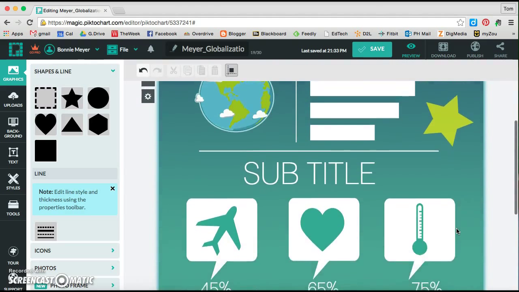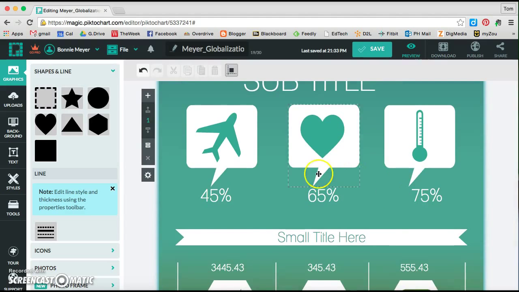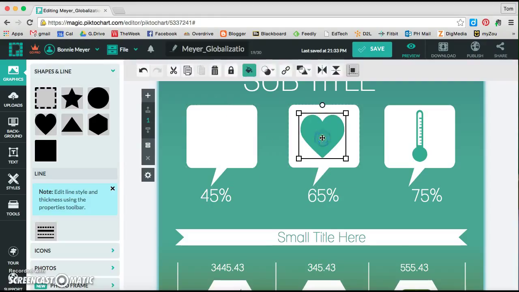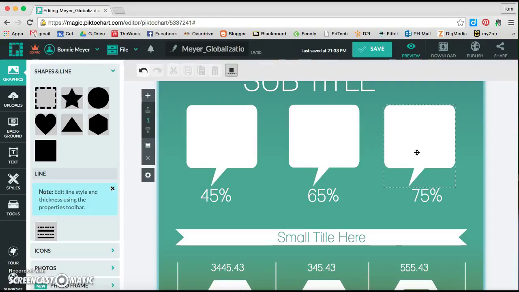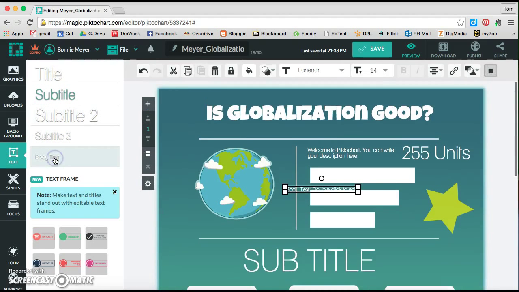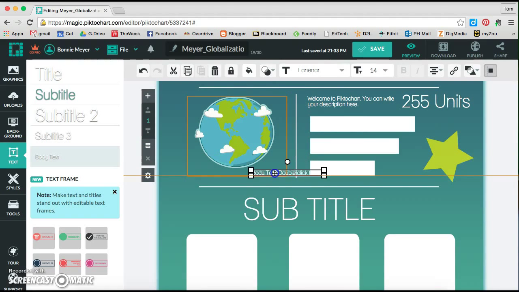We do want to make sure that there's a good amount of text in your infographic because you're going to have to share evidence that you gained about globalization. So this is an example of, man, maybe I could add text to these instead of images. So I'm going to delete that, and then I'm going to add text where there hasn't been text before. Over here on the left hand side you can see the text option. You can see some options that are already available, and I'll just do the body text, and then it generated it up here.